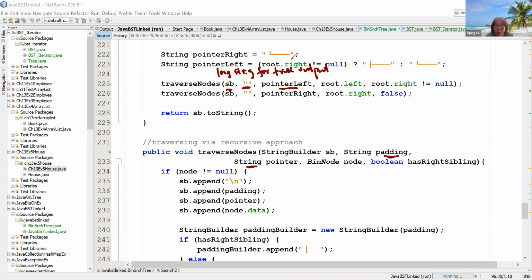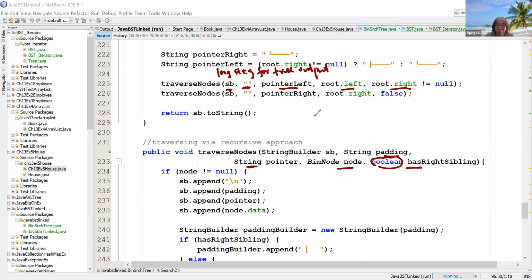And the string will let you determine if it's an L or if it's a T. So that's the third one. And the fourth one is a node. And the last one is a Boolean. That's the last one.